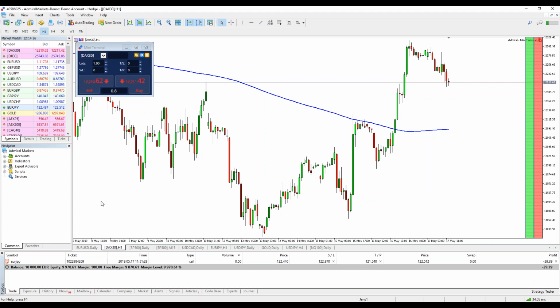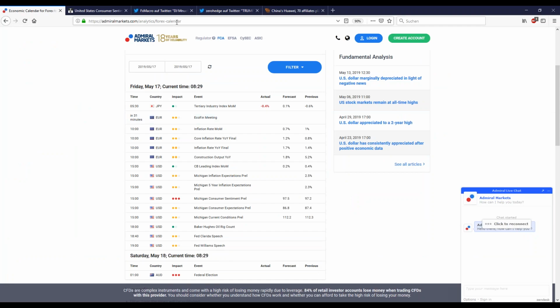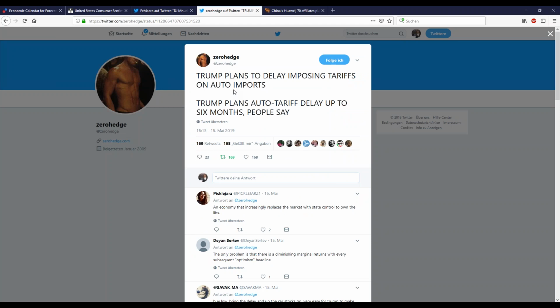And what has this to do with this push higher here? Well, it's something which to some extent could have been expected. If you are in a trade war with the Chinese, you want to avoid other wars in regards to trade, like Europe, for example. And in this context, and this is what's now becoming very interesting, this is what happened on Wednesday.